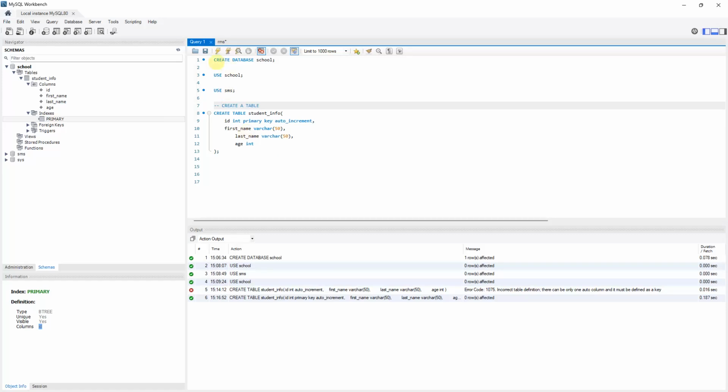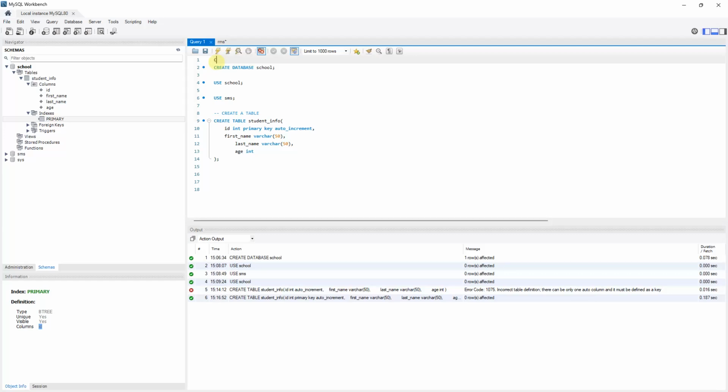So this is a create database. I'll say create a database. So I'm putting what they call a comment, a database. You just put hyphen, then space.